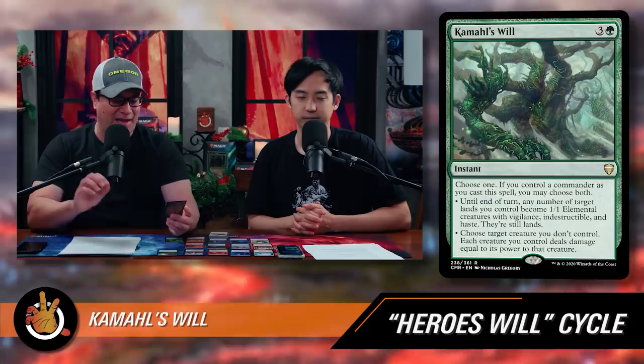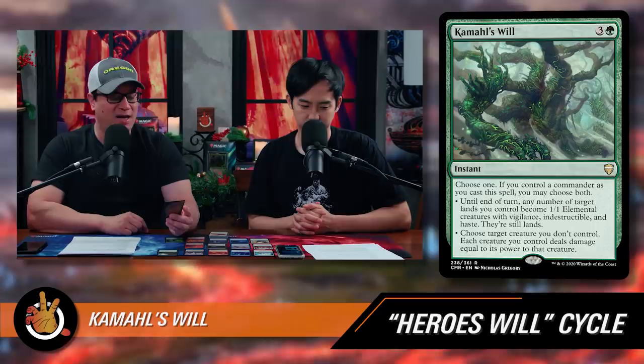Option one. Until end of turn, any number of target lands you control become 1/1 Elemental creatures with vigilance, indestructible, and haste. They're still lands. All your lands become 1/1s with indestructible, vigilance and haste. Any number, so you actually don't need to choose all of them. You could choose just two. No reason to choose the tapped ones, probably. Unless you wanted them to be indestructible. We'll talk about that in a second.